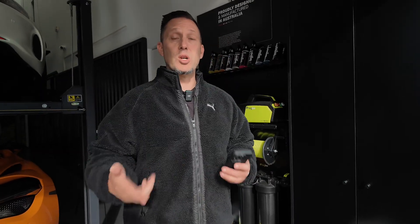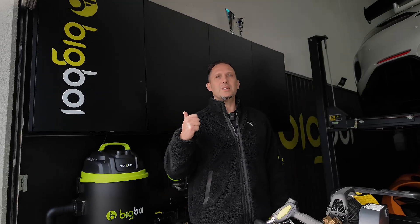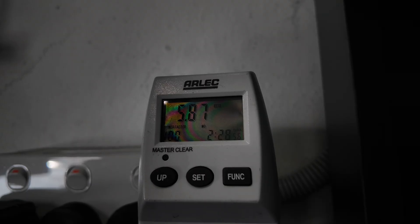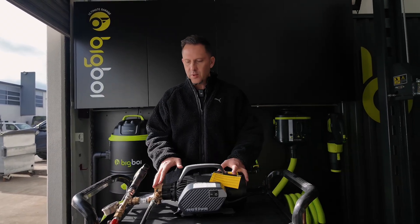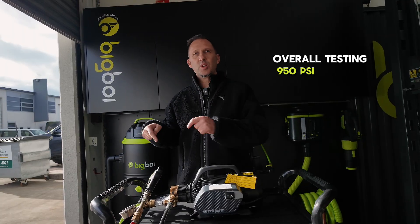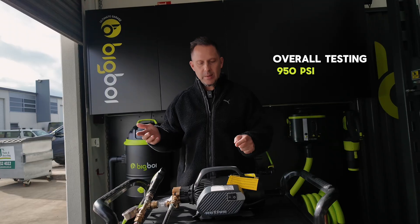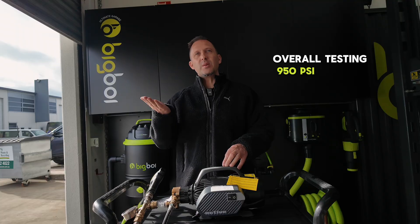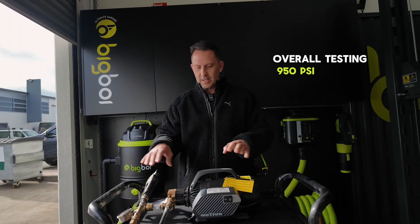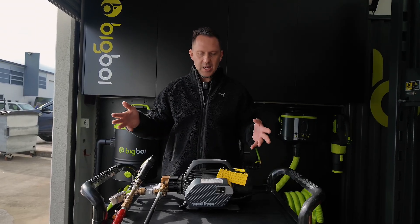Those are the actual numbers the unit is doing in real time at the nozzle — what you guys are going to use every day. Finally, we're going to do an amp test. Seeing the build of the unit, we're very confident it's going to be under 10 amp. Summarizing the performance of the Active 2.3: PSI at the nozzle with the 4.4 nozzles that came with it — they don't recommend using those, so maybe reach out to them or they've just muddled it up. If using a 4.6, the PSI will actually be even lower. You'll increase a bit of flow, but not much since it's already doing 2.16 at the nozzle. Amperage-wise, way, way safe — under six amps. So if anything, it's probably underpowered.